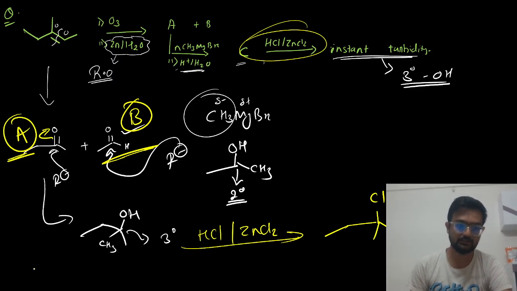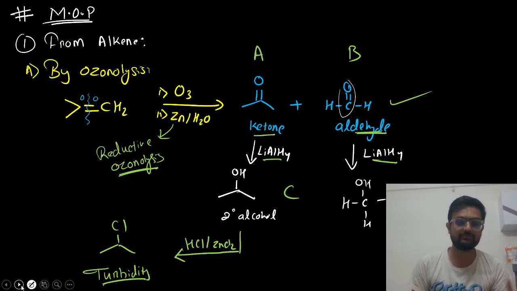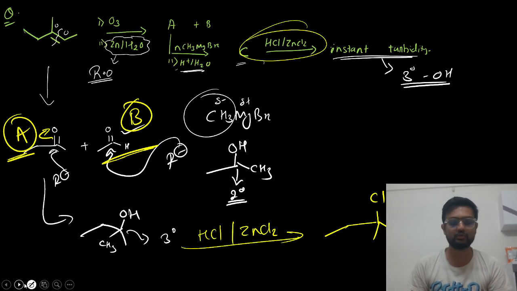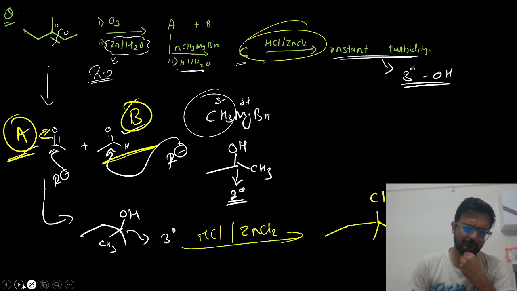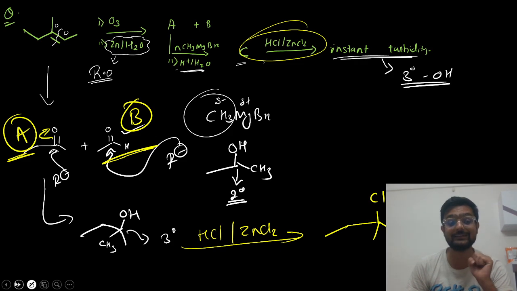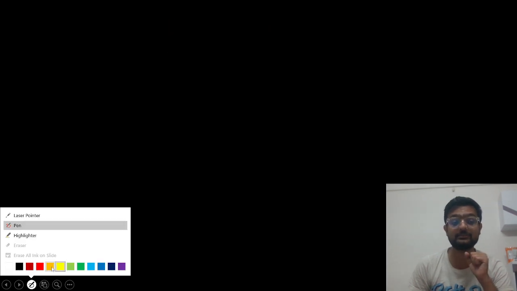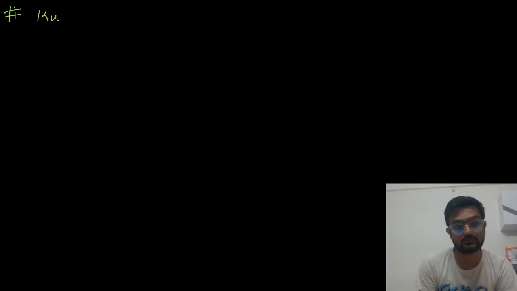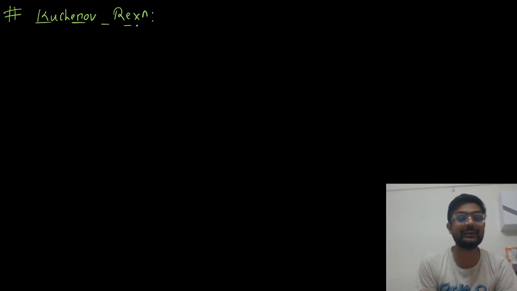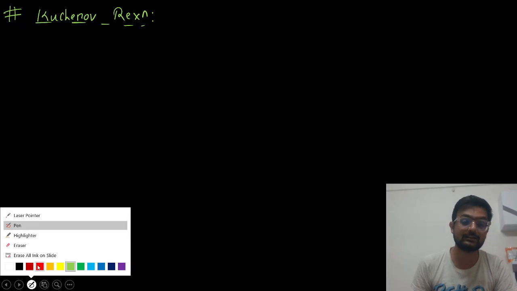We'll move forward. Now we have done one method from alkene, that is by ozonolysis. Now if you remember बेटा, हमने एक और reaction पढ़ा था, that is from triple bonded. I can also prepare aldehydes and ketone with triple bonded compounds. How to prepare? There was a reaction, if you remember, that is called as Kucherov's reaction, and Kucherov's reaction is done with alkynes, triple bonded, right?